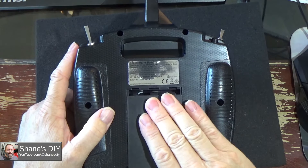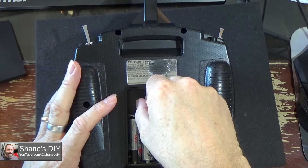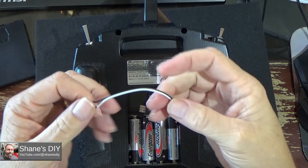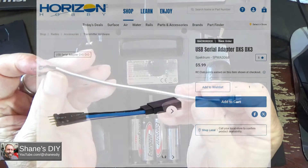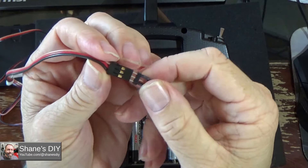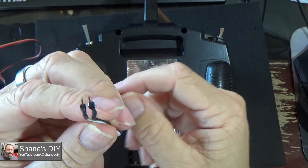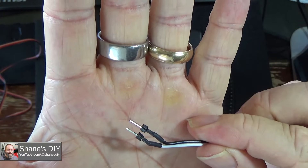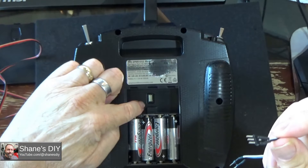For some reason in this radio they did not make the right size connector. They used an oddball size, so a standard USB-to-servo connector plug won't go in it. Here's the little adapter I made. Turns out that little adapter they want you to buy for about nine dollars is just a jumper wire — it goes straight through, no electronics. Inside the radio is a standard servo connector that can plug into the USB adapter, but in the radio the spacing is different, though the pin diameters are the same. So I got two of these and soldered them to the end of some wires to get the right spacing.